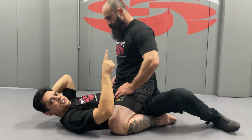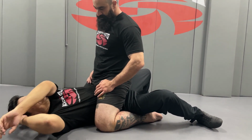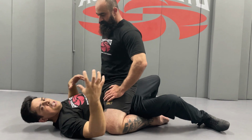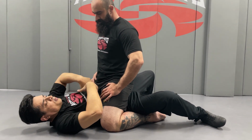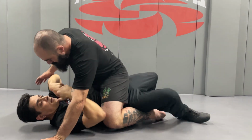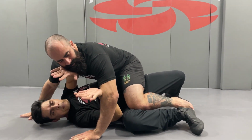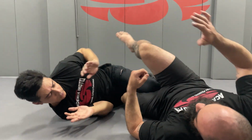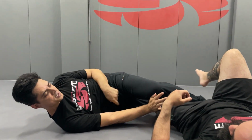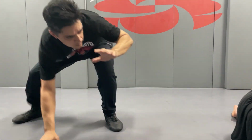I have to transfer much of my weight to one side, as if I was going to perform a round kick while lying down. I turn my weight this way. This arm will pull, and with that I will transfer momentum from my body to his. I hit my focal point. Try putting weight on me. It's not possible. With my focal point shifted, I release my hip, move one of my legs to control and strike from here. Notice the unstable position he was in. He has lost his balance, leaving vulnerable areas. I could kick again, and get up as quickly as possible.